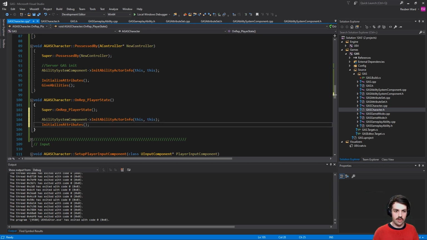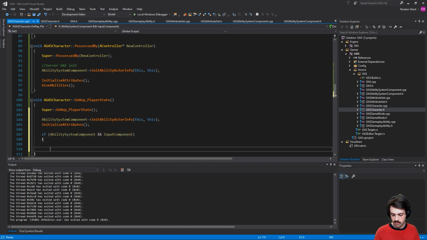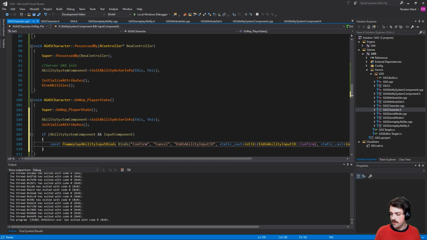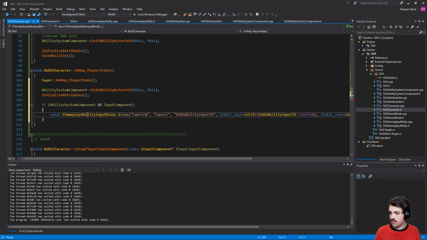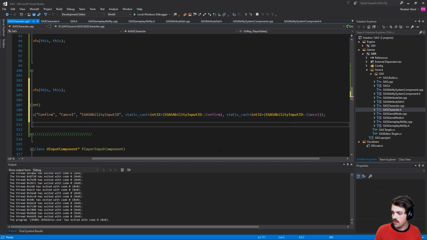So what we're going to do is say, if we have a valid ability system component and input component, the first thing we'll do is make some binds. So here it is. So if gameplay ability input binds, confirm, cancel, we give it the name of our input enum, and then a bit of magic will happen behind the scenes where it'll look through and match our enum up to inputs later on. And then we give it the confirm and the cancel values of our enum there.